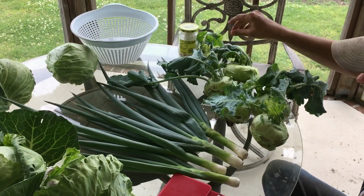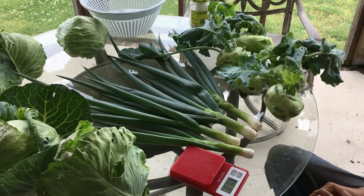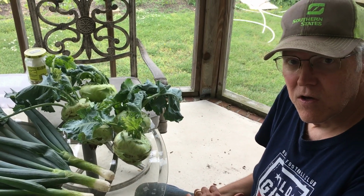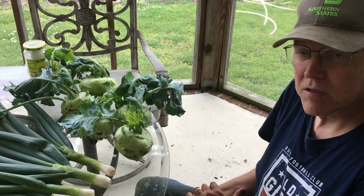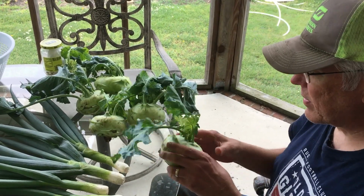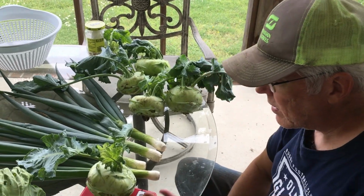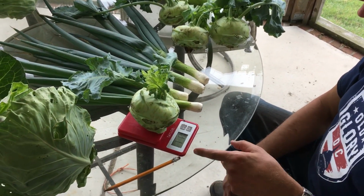And then you have options. You can eat it raw, grate it over salads, or you can slice it or cube it and roast it. So the kohlrabi as a plant you really need to become acquainted with. It's absolutely magnificent. Here's 1 pound 2 ounces.